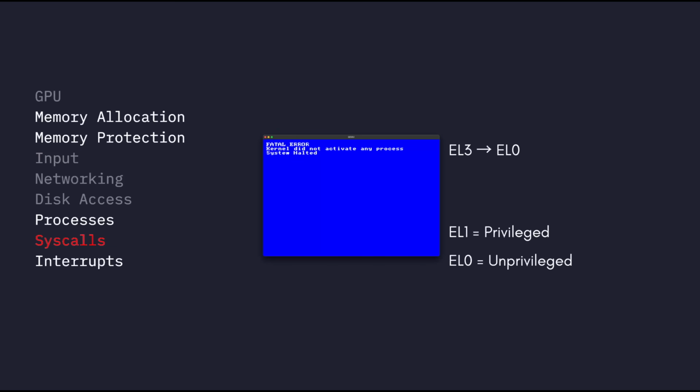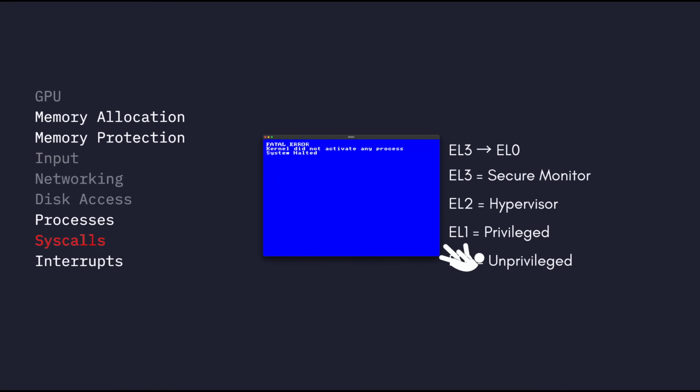But there's actually 2 more exception levels. There's EL2, which is the hypervisor exception level, and it's used for virtual machines. And finally, the secure monitor EL3, which is used for secure operations. To be completely honest, I don't know exactly what these secure operations are, but there is this hyper secure mode. And our Raspberry Pi, when it boots, at least on QEMU, runs entirely in EL3. And we cannot simply jump from EL3 to EL0. We have to make a progressive jump from EL3 to EL2, EL2 to EL1, and EL1 to EL0 once we actually activate some processes. So I needed to adapt my boot code to also do this.